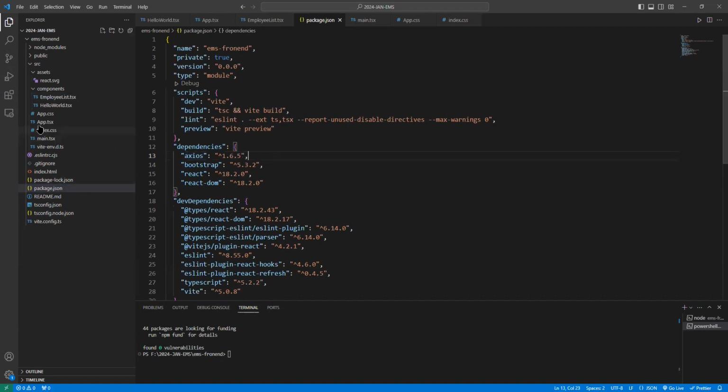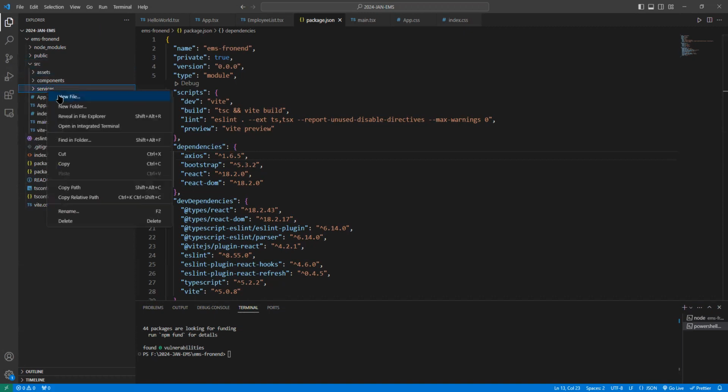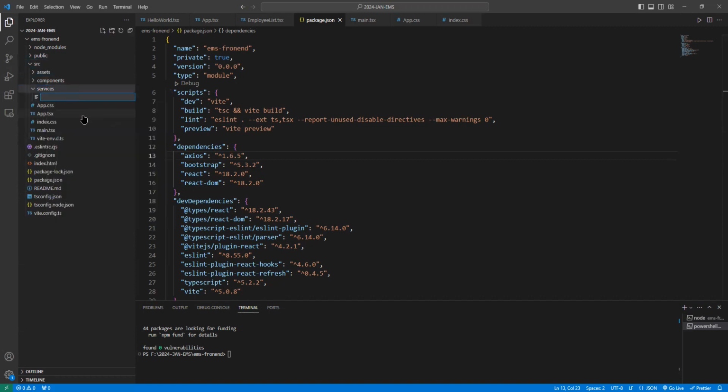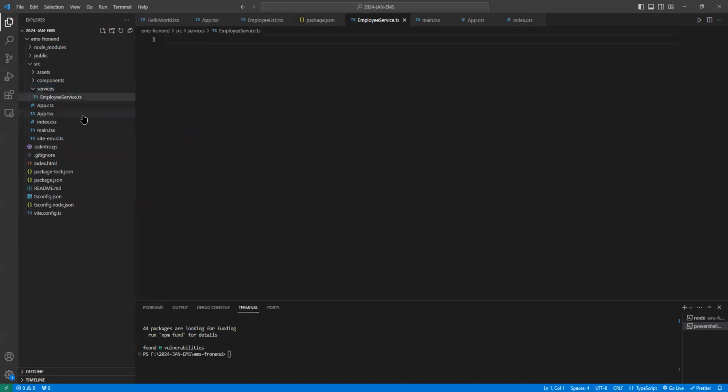Now you can write the services. Under src we have components, right? The same way you can write the services. Under services you can write the file employeeService.ts.